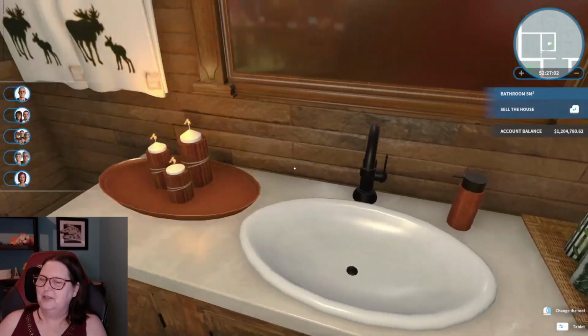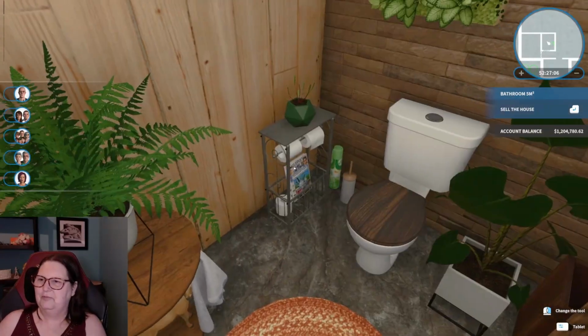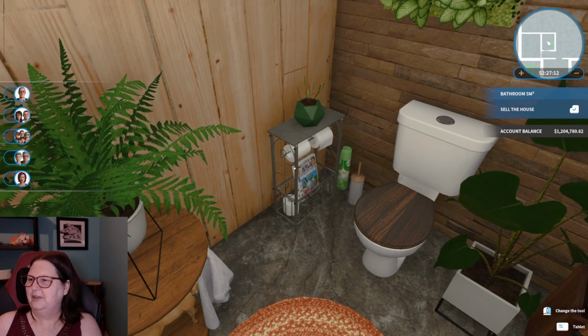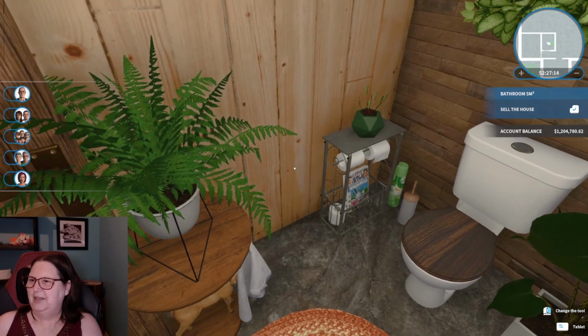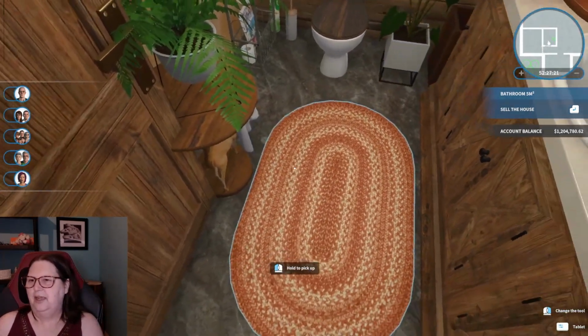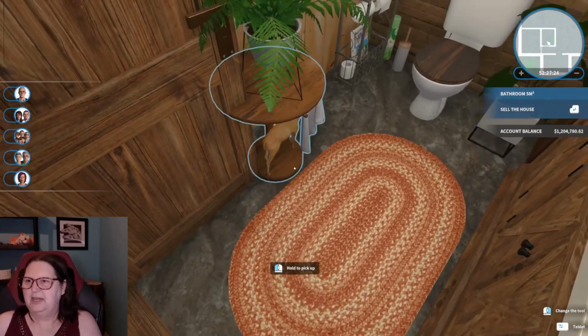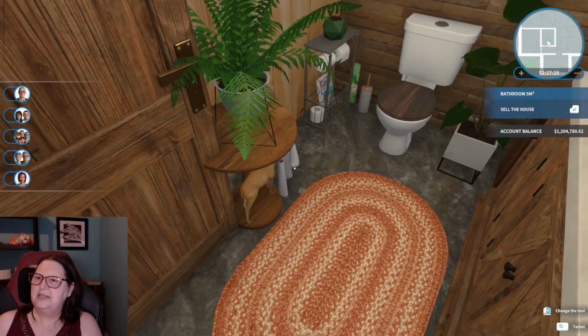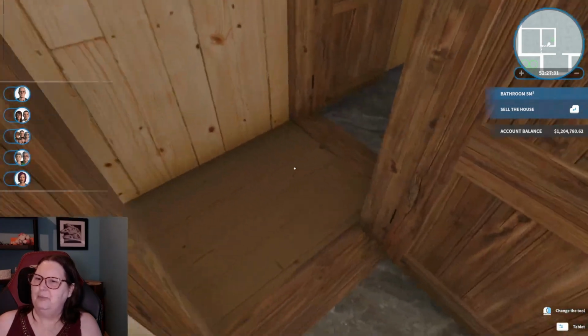We've got some candles on the counter, a little place with some magazines or some kind of reading material there by the toilet. This little table that the fern is on, if I can get back enough, you can kind of see that there is a deer under there. It's a decorative table and also has a couple more hand towels hanging from it.